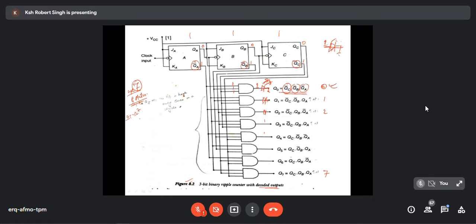So I can simply say the count has started from 0. What about the remaining? All the remaining will be off during that time. If you want to analyze, you analyze it. See, these are AND gates. All the inputs should be 1, 1, 1. Where will this be 1, 1? You just see, where is it connected? See, this one, where is this connected to?